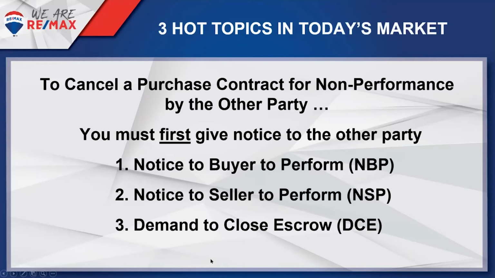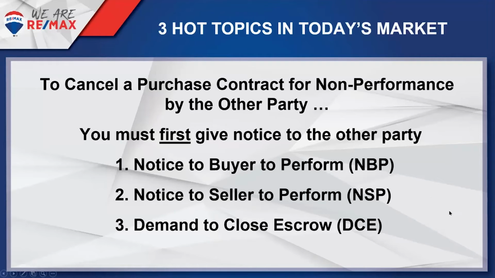Or if you want to cancel because the other side's not closing, you have to give a demand to close escrow first. Here's a common mistake. Do not do this. Courts have a problem with this. You do not have the right to cancel until after the notice is given and the time period for the notice has elapsed. So do not provide a notice to perform and a cancellation of the contract at the same time. The contract doesn't give you the right to do that, and it could be argued that you were acting in bad faith. So separate those two actions.